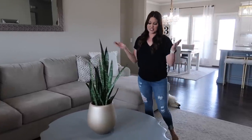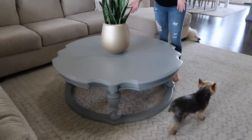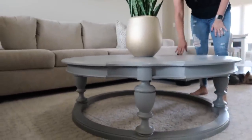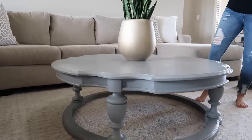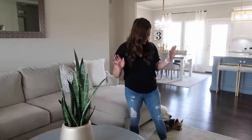Another question I get all the time is, where did I find this coffee table? I found it on Facebook Marketplace. I knew what I wanted, but I couldn't find it anywhere, and I knew I didn't want to spend a lot of money. So I searched for a few months, finally found it. It came up in my small town for only 15 bucks. And then I painted it to match our island in the kitchen that you'll see later. Love this piece. I love that it was cheap. I love that I got to DIY it. So I definitely encourage that. You do not have to have a huge budget to decorate your house. I've always decorated on a budget. Ross, garage sales, Goodwill are all your best friends.